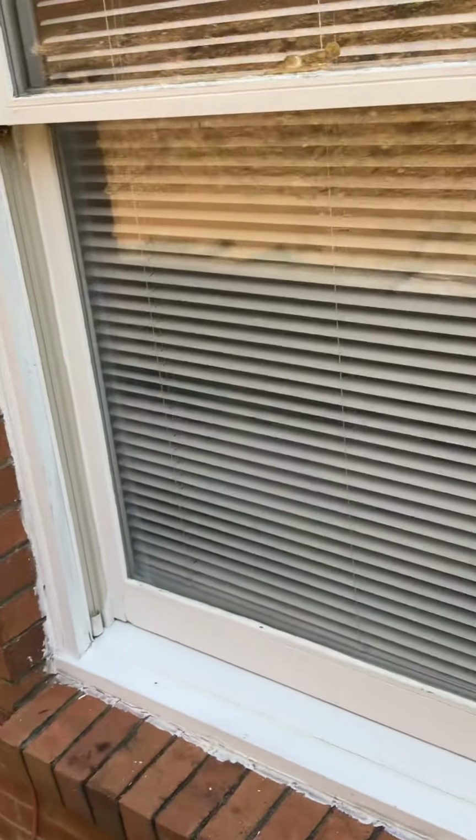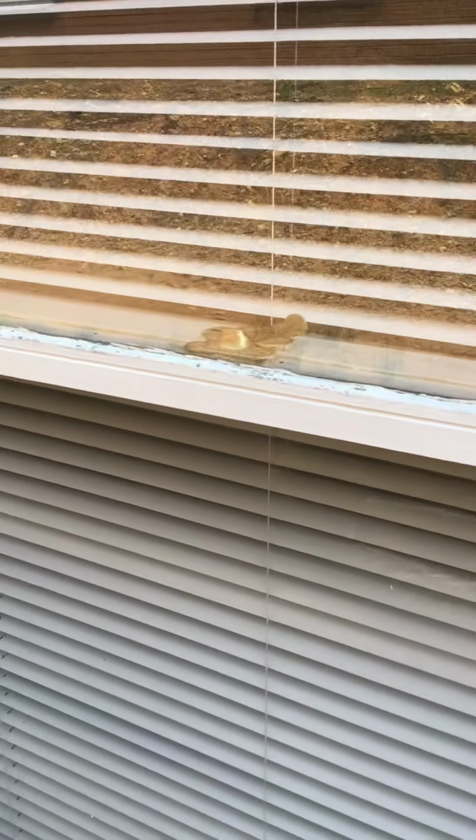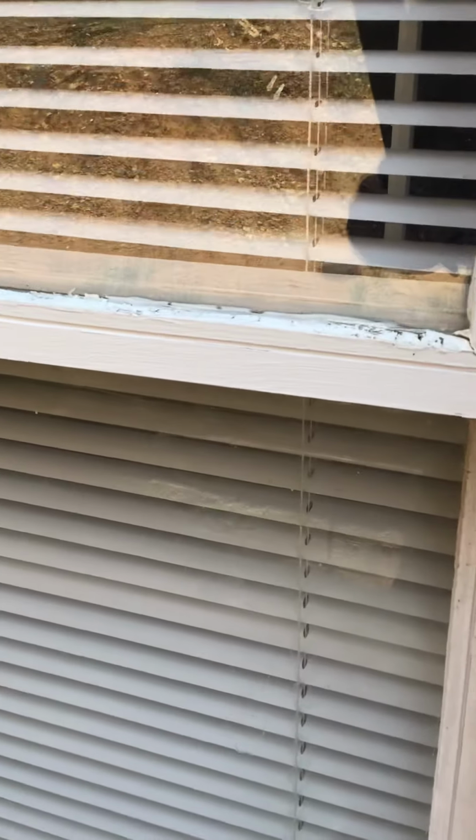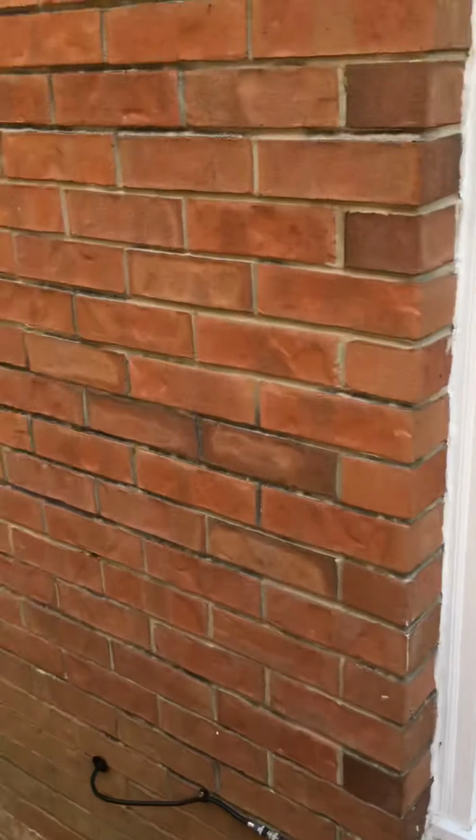So we'll come out, we'll estimate from the ground. Like you can see right here, this mullion on this window has rotted through. And if you don't repair it now, it's gonna be into the frame this year with the rain and stuff that we've had going on. It's disgusting to me that someone painted this 2 years ago, and all they did was use cheap paint and they slopped it over rotted wood and everything else.